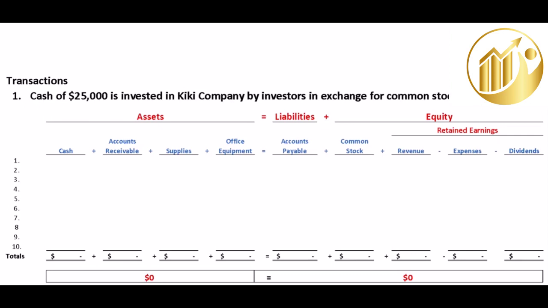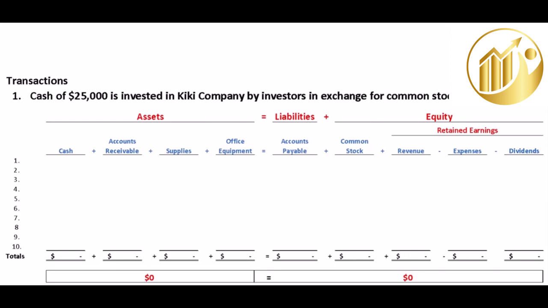As you know about the accounting equation, assets equal liabilities plus equity. Recall from last session, when we increase an asset, we have three choices to make in order to keep the fundamental accounting equation in balance. If we increase an asset, we must either increase a liability, increase equity, or decrease an asset. Let's take a look at the first transaction.